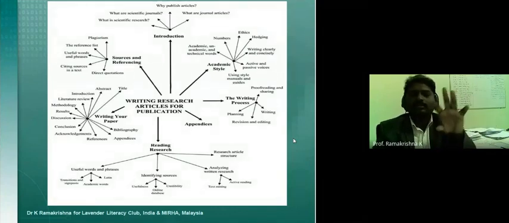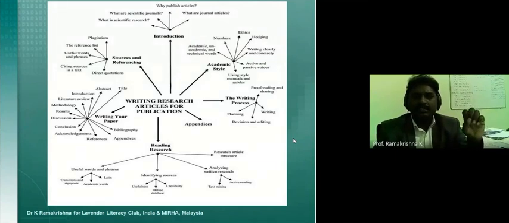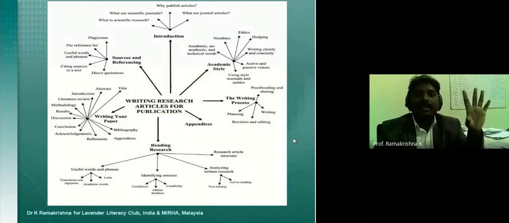These are certain things which are related to academic styles. So anyhow, I think the other speakers have spoken about it, right? The writing process, okay? Proofreading and sharing. You have to plan your writing. You cannot just write like that. You have to plan your writing. After writing, you have to give it for proofreading.